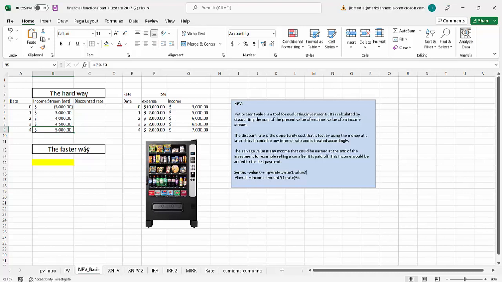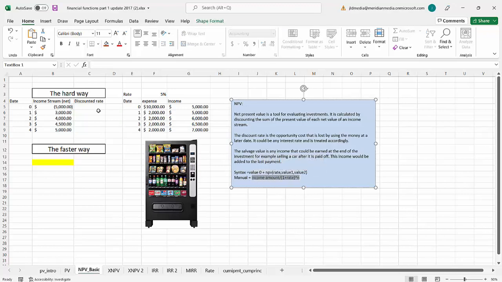So I'm saying, it's 30 days between each cash flow, but the cash flow that's happening is a different cash flow. So we're taking the net of the present value instead of just the straight present value because of those uneven cash flows. If you were to do this manually, like old school in business calc, or whatever finance class you guys are in right now, you would use the manual formula of income amount divided by 1 plus your discount rate to the power of the payment number. So the formula is right there.